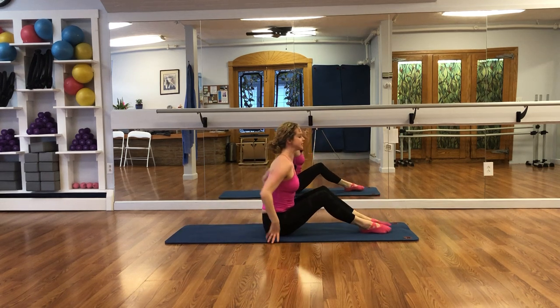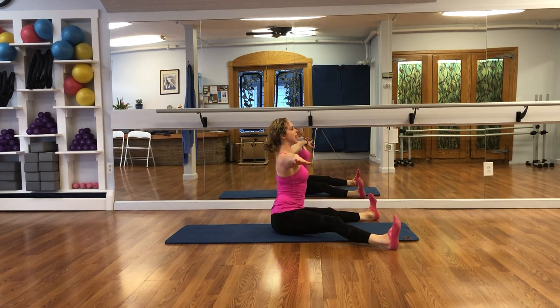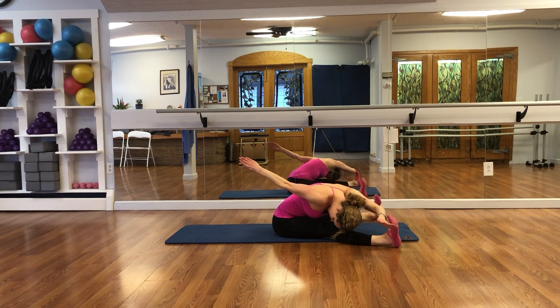Sit up straight for the saw, three on both sides. Legs reach out wider than your mat. Stretch your arms out, take a big breath, inhale, twist to the right. Exhale, saw off your pinky toe.